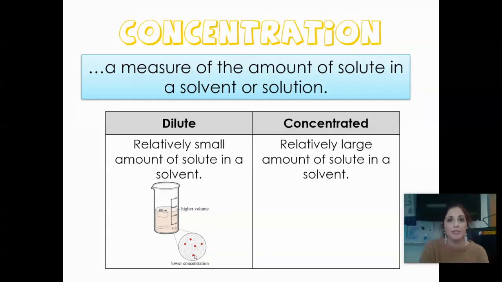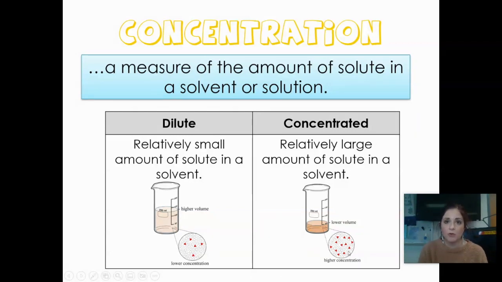So if we were to compare these images to one another, a more concentrated solution would look something like this. So notice how you have a lot more solute particles present in that same volume. So there are more solute particles per unit volume in the solution or in the solvent. So we can measure concentration based off of this.